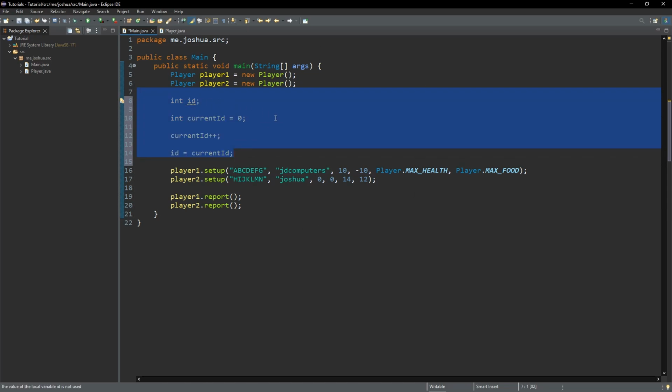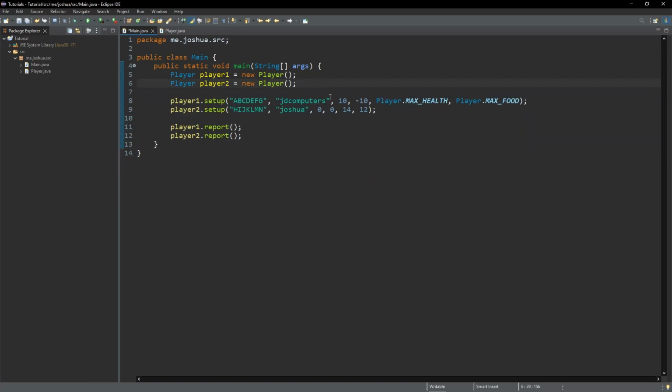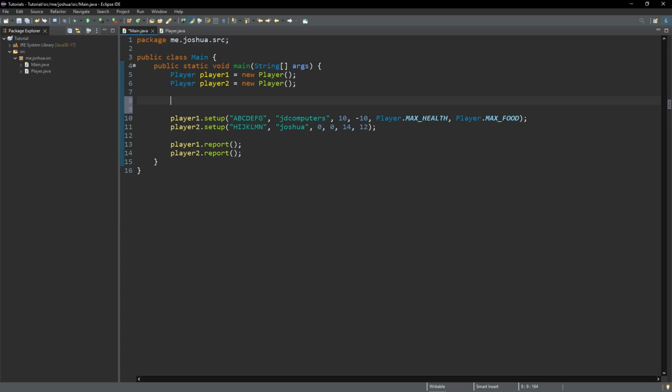So that the first ID is 1, the second ID is 2, the third ID is 3. It's called auto-incrementing.